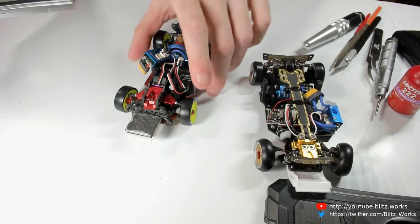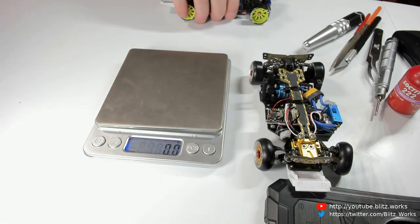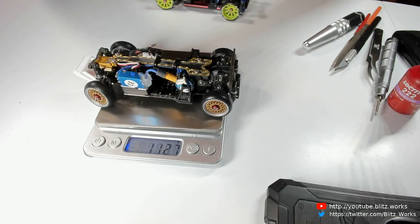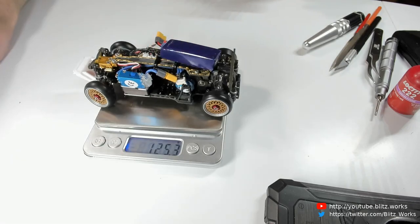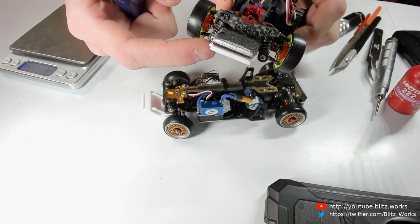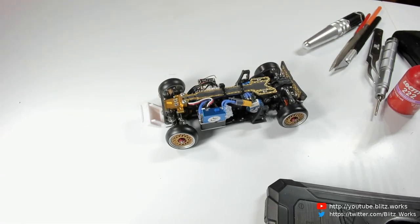We're at 14 minutes so I need to blitz through this. With a battery the Super Skater is 145 grams; without battery the DRZ V2 is 125 grams. The Super Skater does have probably about 15 grams of extra weight on it, but it's a much nippier car with more aggressive steering. On the Super Skater that's related to the front shock issue — I picked up the monoshock for this, and if the front end isn't too different I'll try fitting it to see if it fixes the suspension issues.